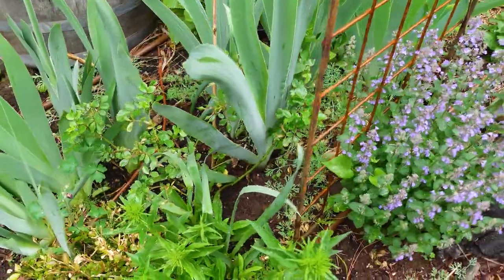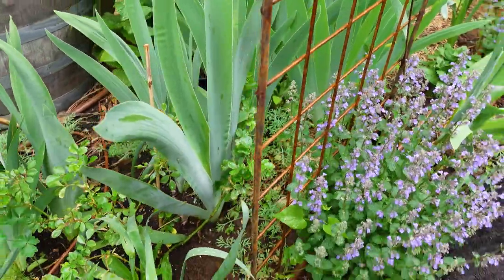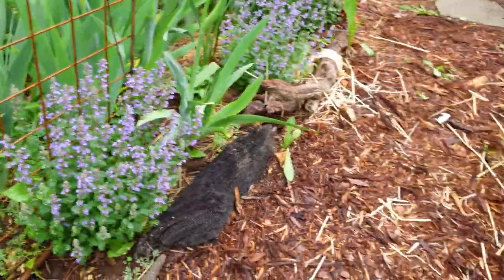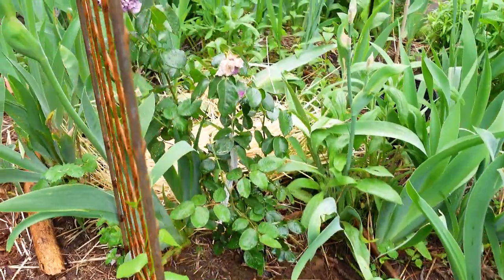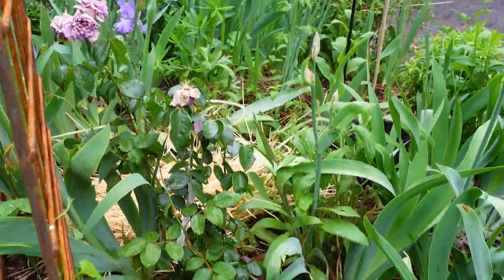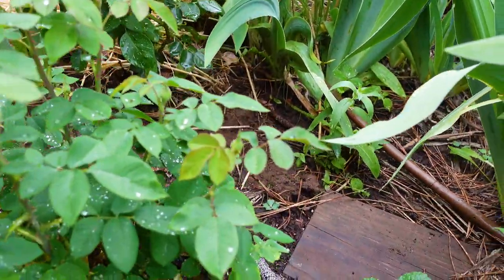Another rose planted back there by the Rose Alley. I'm not sure which one that is. I'll have to look it up. I kept notes on where I planted what because, you know, I forget. I get to planting so many things. So over here is my Quicksilver. It's fading. I need to deadhead it and then let it reflush. And then down here, what is this one? This one might be my Rural England.